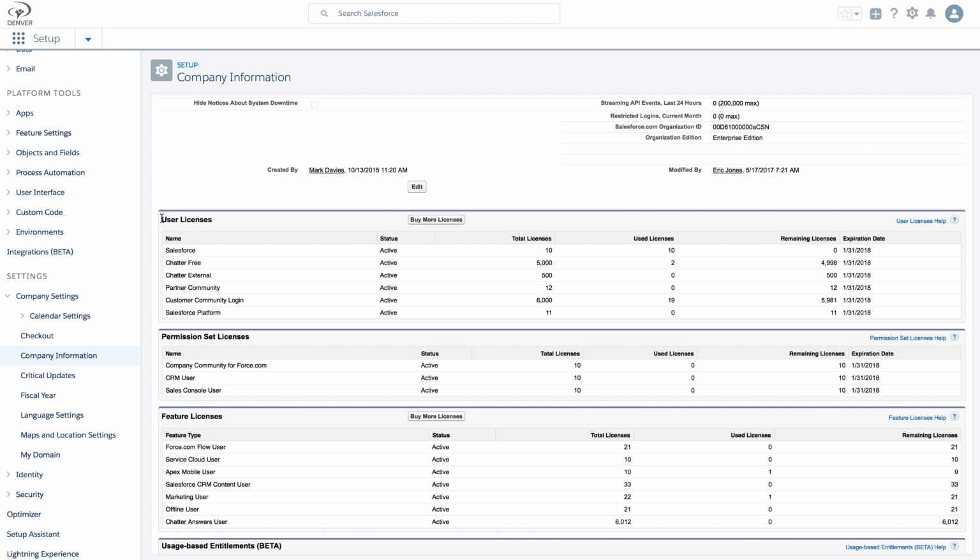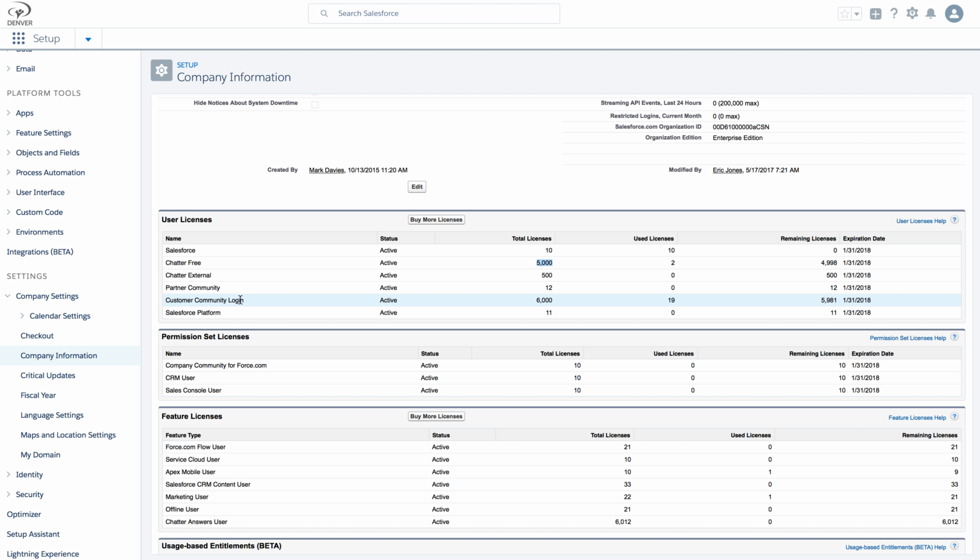These are basically your user licenses, and it tells you how many you're using. Salesforce is your standard free 10 licenses that you have. At this point, you're using all 10 of them. And Chatter free is just like free Chatter accounts that you can set up for people to communicate via Chatter. And then these are external Chatter users that are like outside employees, or not employees of your company. So you can try to use those if you want, just to have people chat through a website or something. But we don't really use those much.